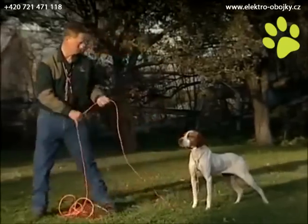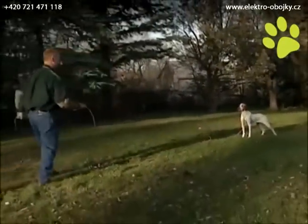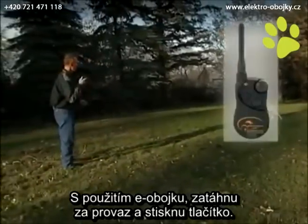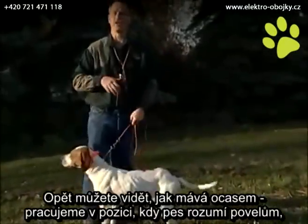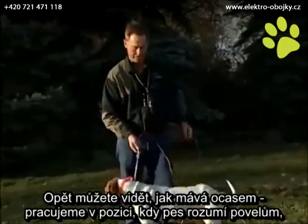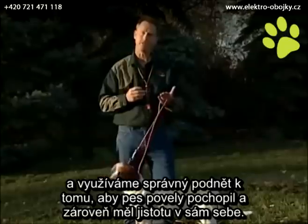Whoa. Whoa. With my e-collar, I'm going to tug with the leash, tap with the button. Here, here. Good boy. Once again, you can see that tail's wagging. We're working in a position where the dog understands the command, and we're using the right amount of stimulus for the dog to understand the command and also have a lot of confidence in himself.